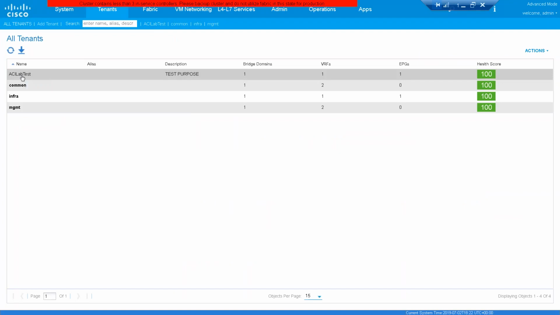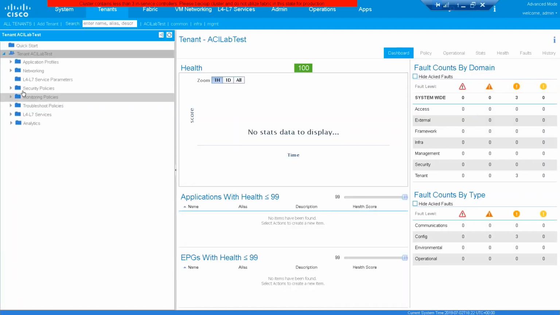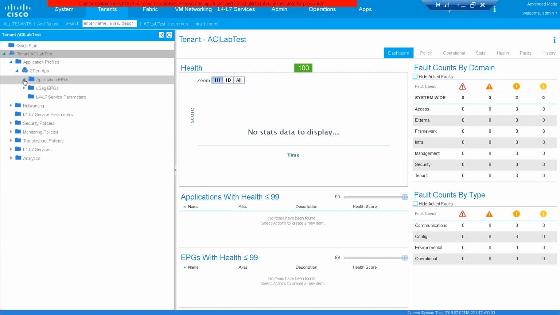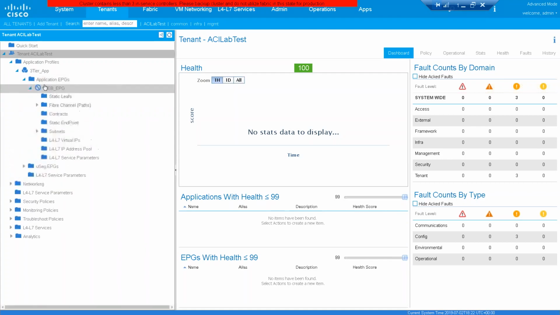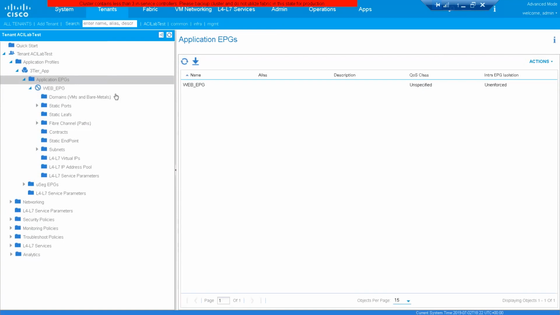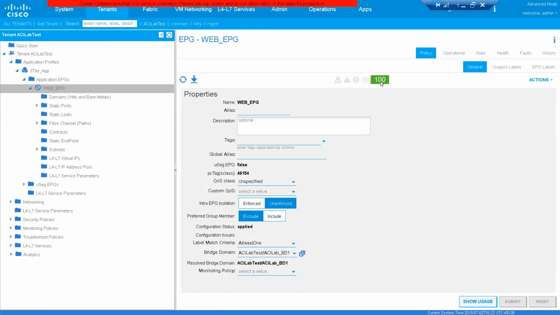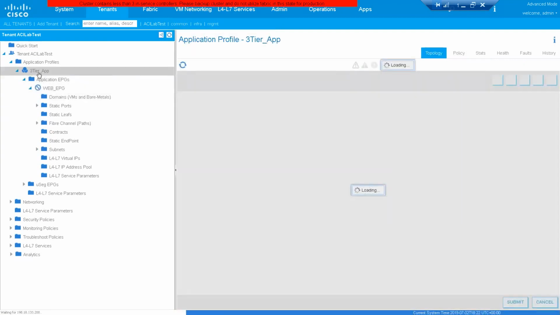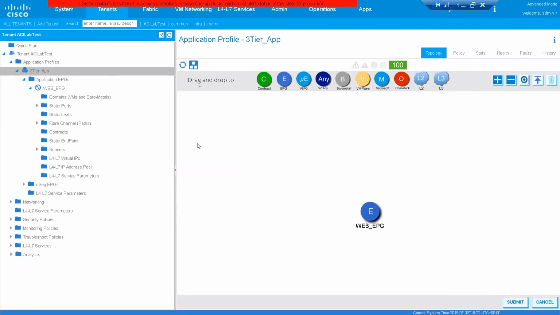If I go to the application profile, you can see I have this three-tier application profile. And then if I go to the EPG, I have the web EPG. So now these have been created already. Health is 100%. I can go to the application profile, health is 100%. So this is the way that we can create the application profile and the endpoint group inside the ACI fabric.